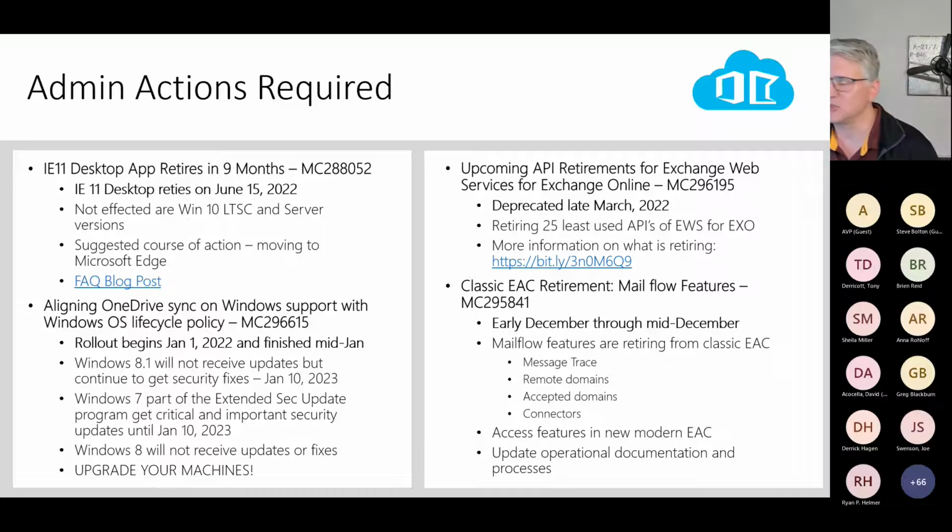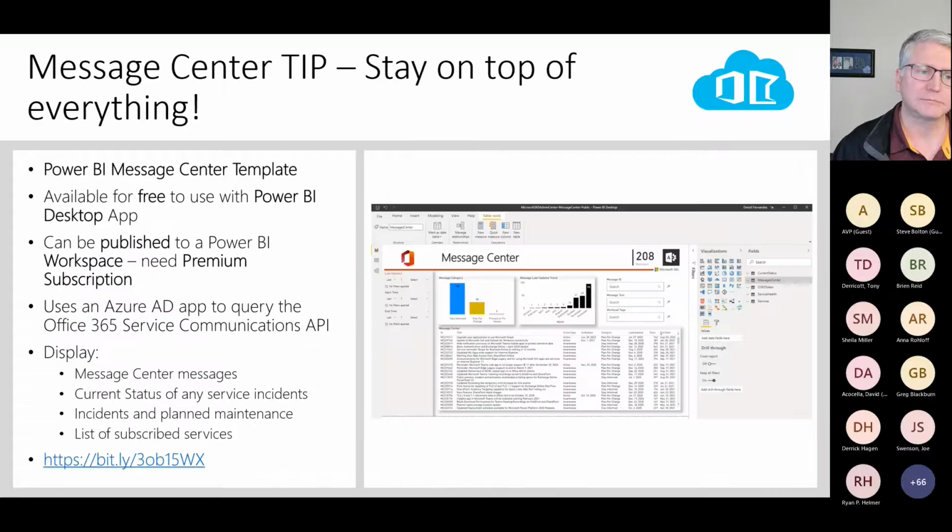And then classic Exchange admin console features, message trays, remote domains, those things are being deprecated in the classic one. They're available in the new one, if some people just haven't moved over to that new version of the Exchange admin console. So make sure you guys do that, and get your documentation updated appropriately.